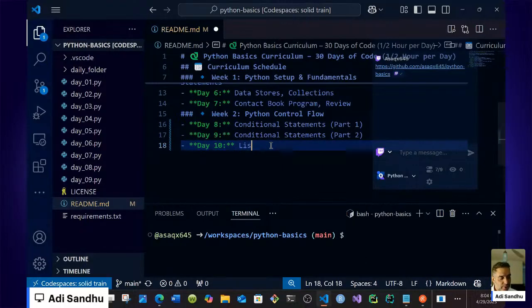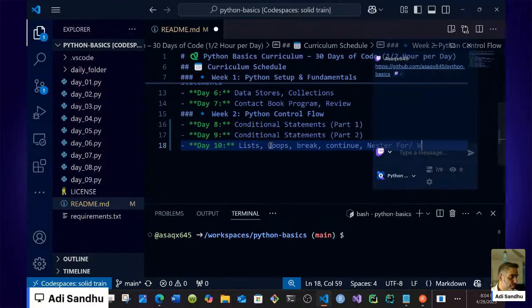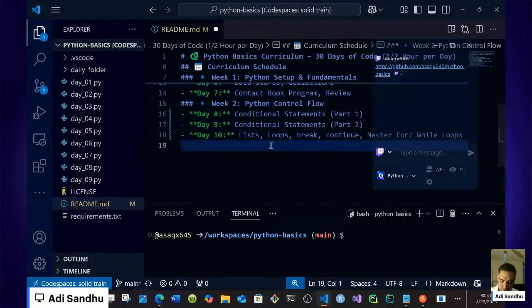So we're going to do lists, loops, break statements, and continue. Break and continue are keywords that we use inside of our loops. And we can do nested for loops and while loops. Okay, so that's kind of what we're going to work on.